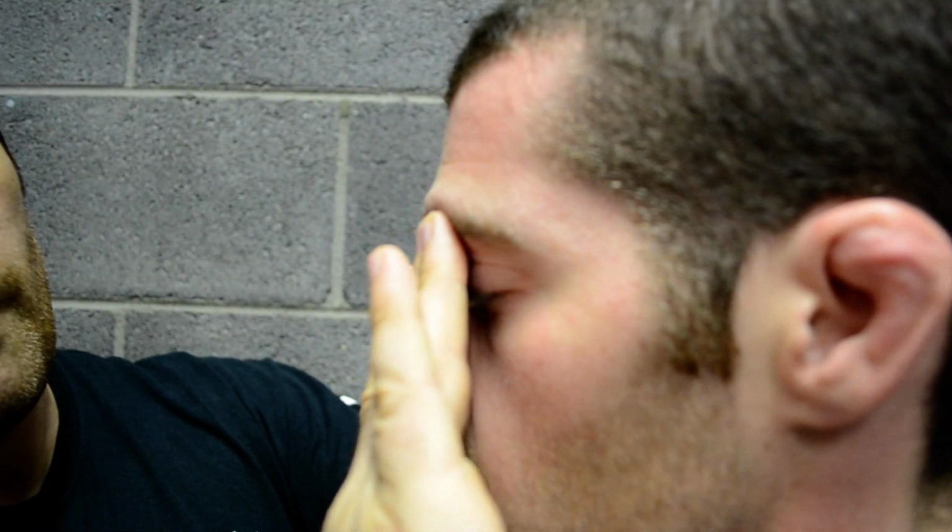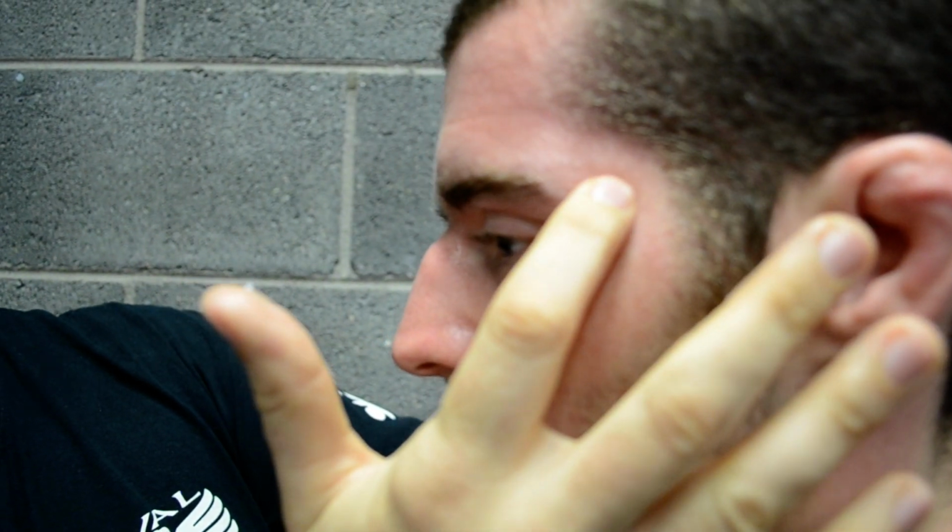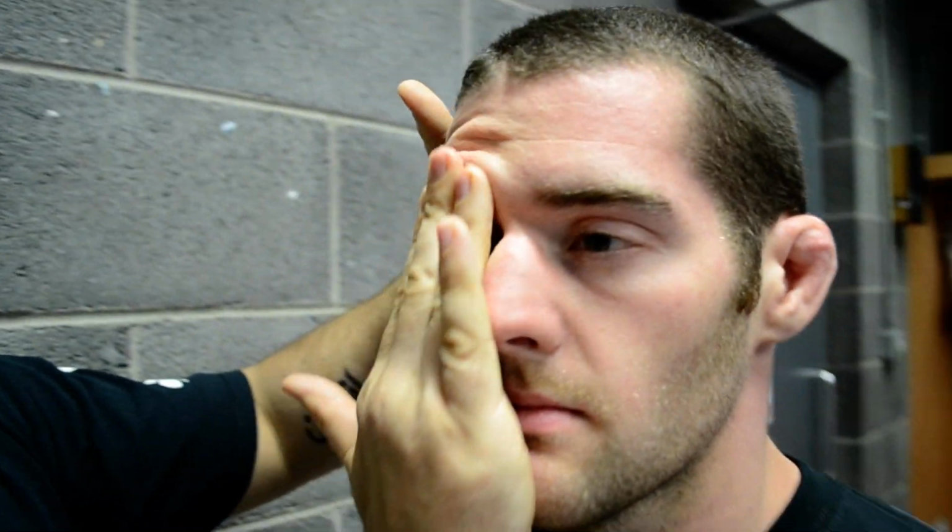Start under the eye. We just go into the bridge of the nose there, and we push it out. As we push it out, we do it reasonably hard so that you can see the eyebrow lifts. So we get a layer of grease on the eyelid, and we get a layer of grease on the eyebrow as well. Okay, so we do that both sides. Underneath and out, underneath and out.